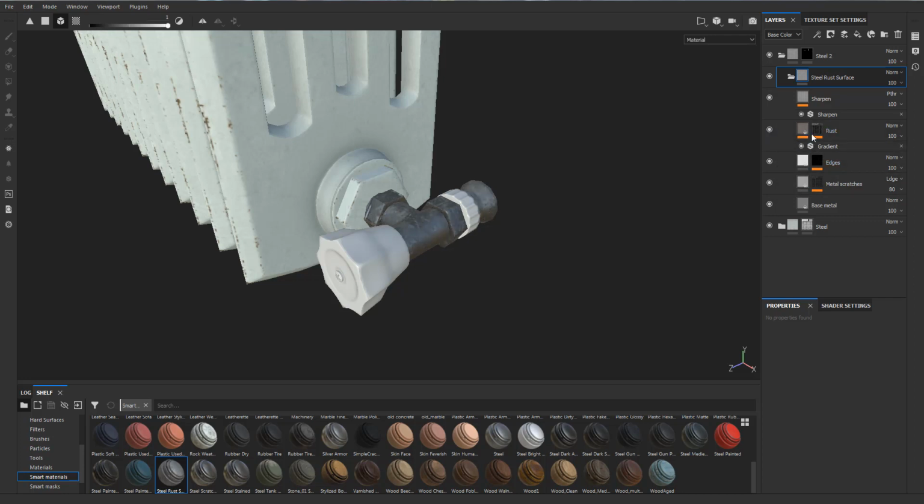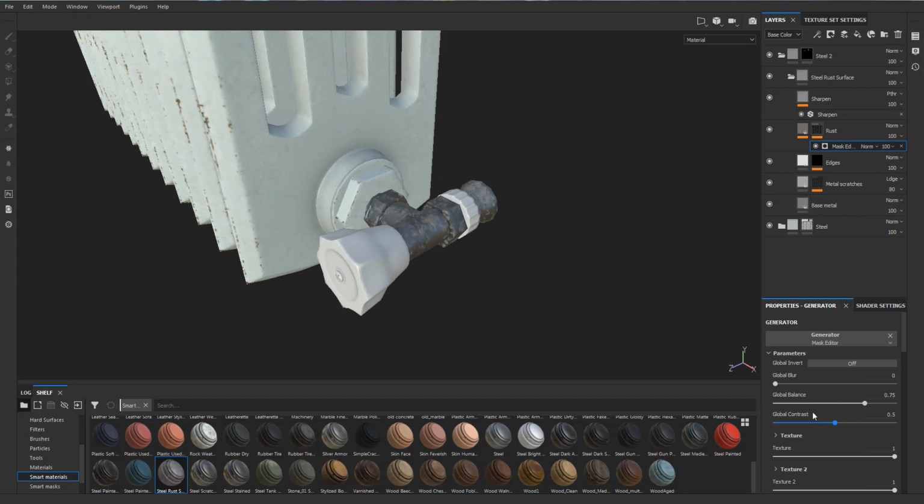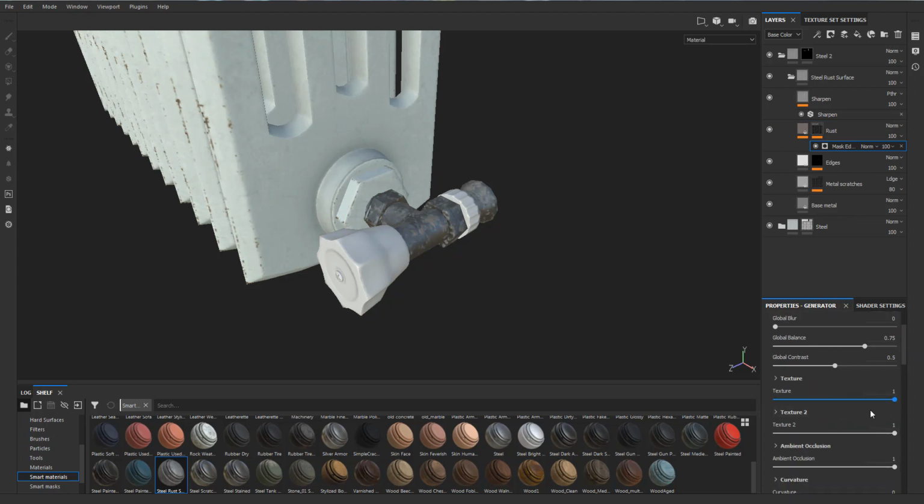But the good thing using a folder and a mask is that it doesn't matter what is the material inside, you can change it anytime, which is very good for gaining time and organizing your textures and stuff.